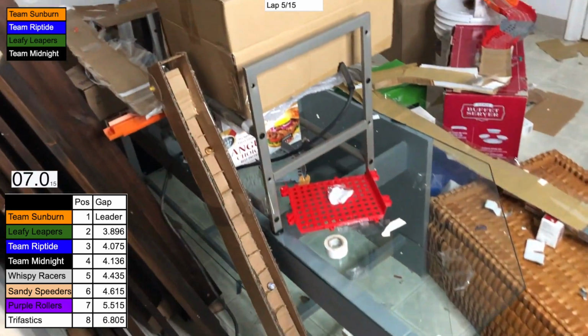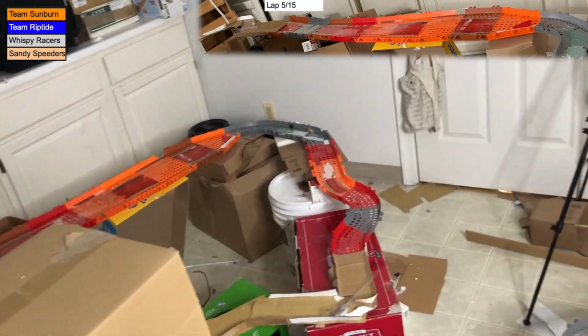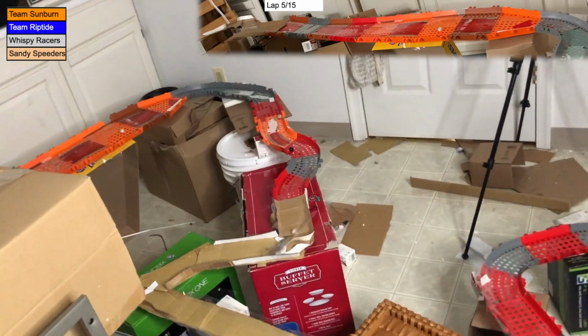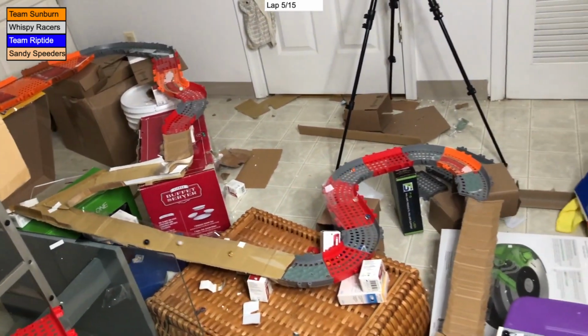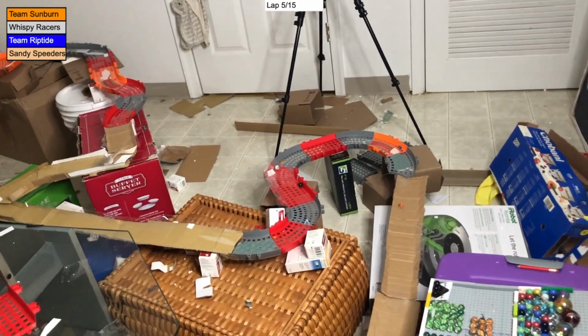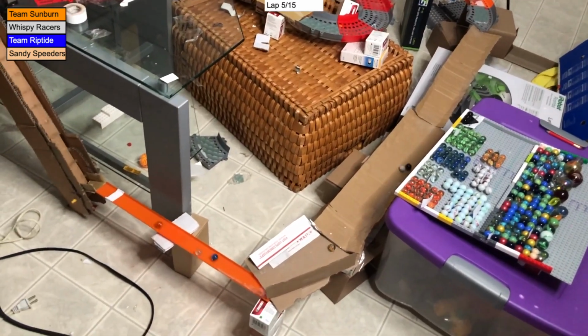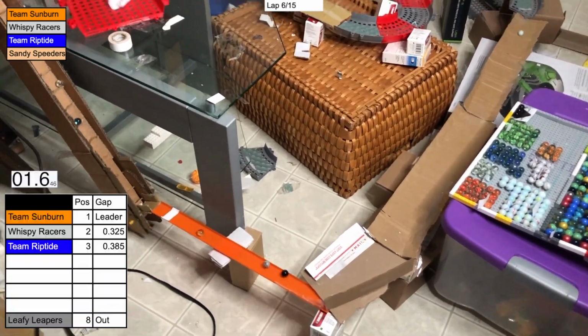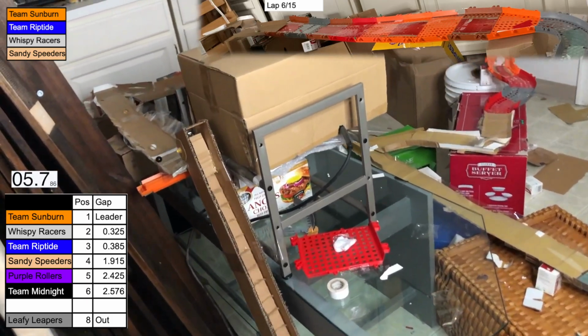Looks like there's a really tight battle for 2nd place. Oh, Leafy Leapers fall off the track. I don't know what happened there. It looked like they were zigzagging and just lost their composure and fell off. Wispy Racers now up into 2nd place and Team Riptide in 3rd. But this is huge. This means that now it's only a 7 marble race. And everyone is fighting for 1st place besides the Trifastics way back there. Almost like, what, 5 seconds behind the field?